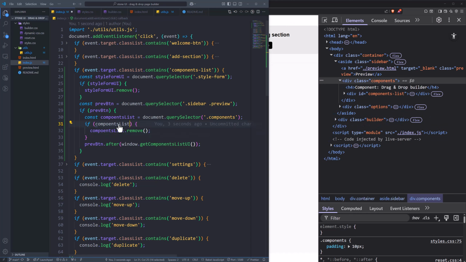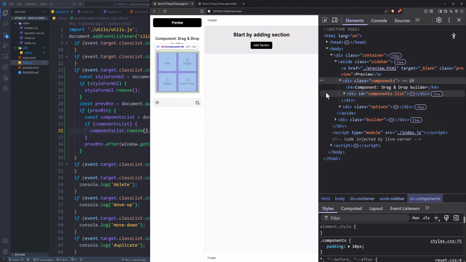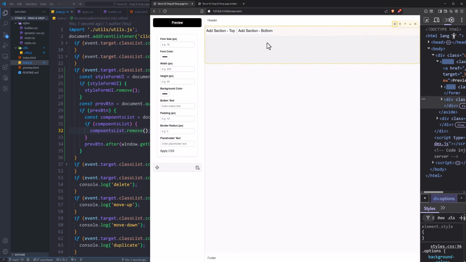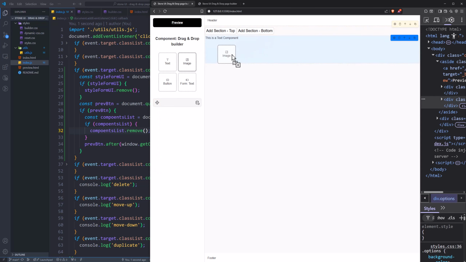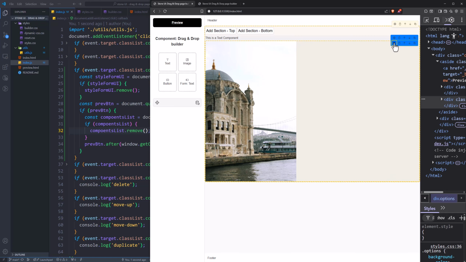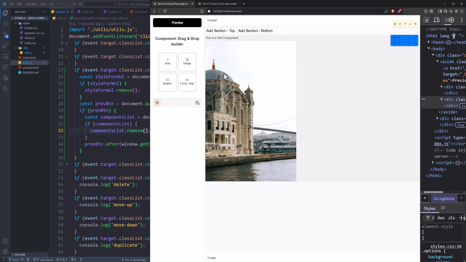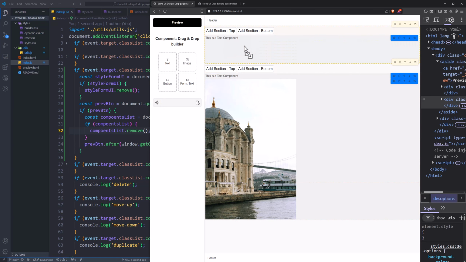I think this name, okay, now it's fine. I'll just increase the width here, add a section, style form, okay, click component list, it's back there, drag and drop, okay, it's working fine. If I click on the image settings, it adds a style form, yeah, it's working fine. If I click here, it's the same, it will remove it and then add it again for each component or section. And if I click on this component list button, it will add it again. Let's say add top, add component, yeah, it's working. So two buttons are working fine, the settings and this component list.